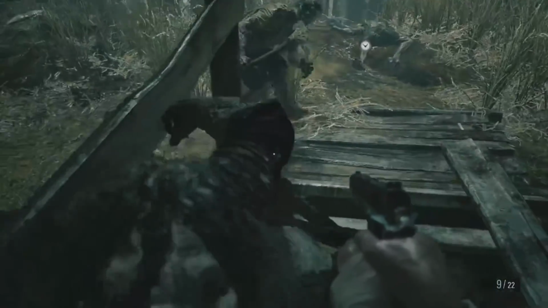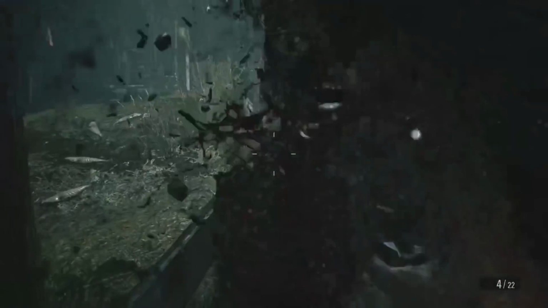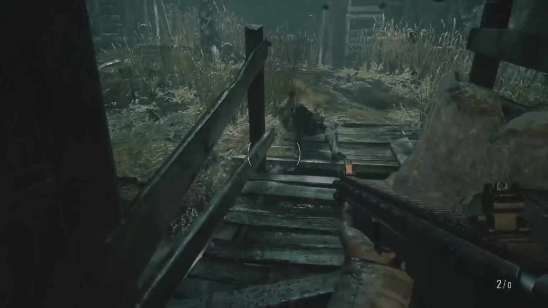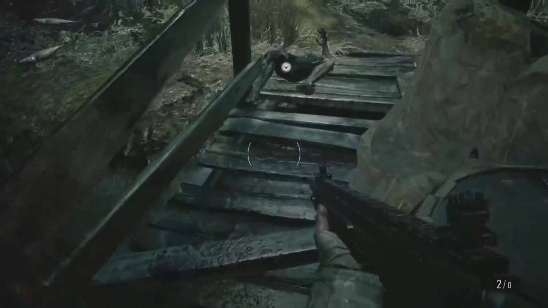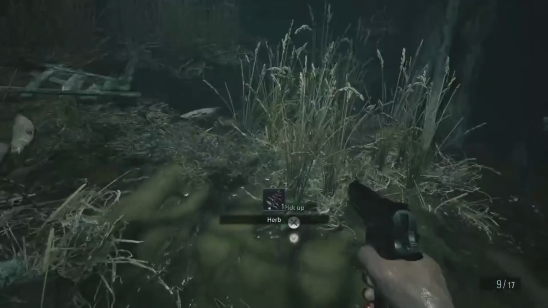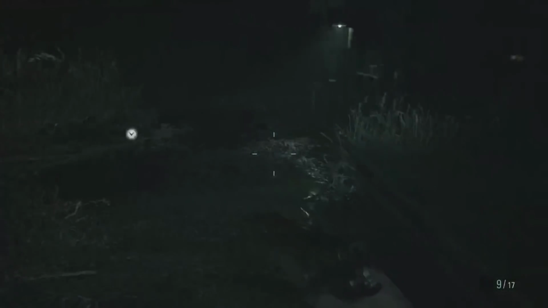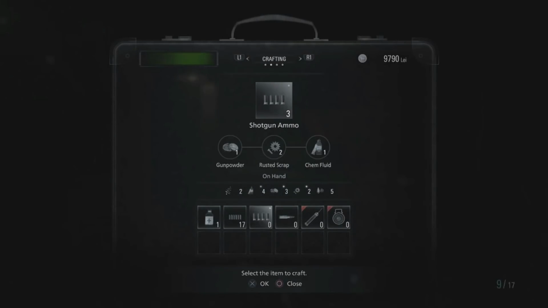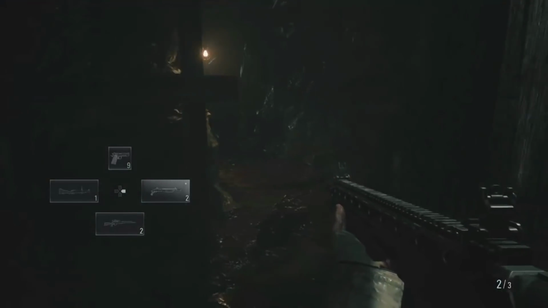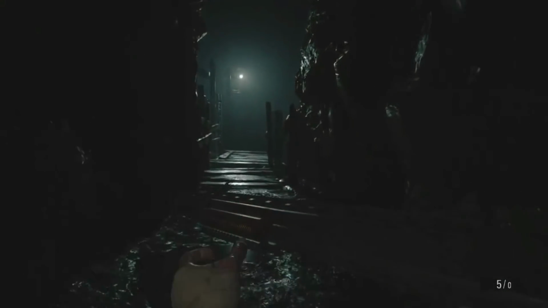Okay. How about you, nope. Go away. Okay, you know what? Screw you! Making me waste my ammunition. At least I'm picking up some resources along the way, which is a good thing. Okay, can I make anything yet? I can make some shotgun shells. Oh, that's it! Curse me and my love for the boomstick.